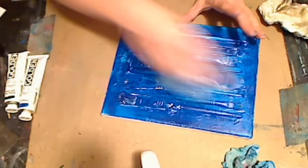Okay, so I'm going to use the phthalo blue green shade. I believe this is one that comes in the starter set that you can get at Michael's. You can get it with a coupon. Thanks, Star. So this time I'm only going to use half of that paint, maybe not even. That's probably even too much.